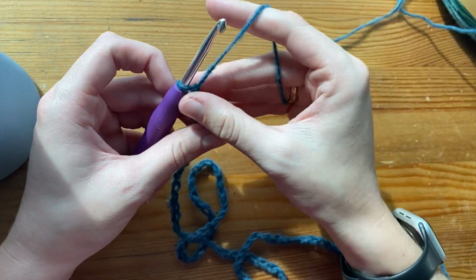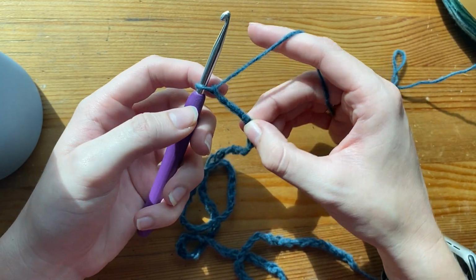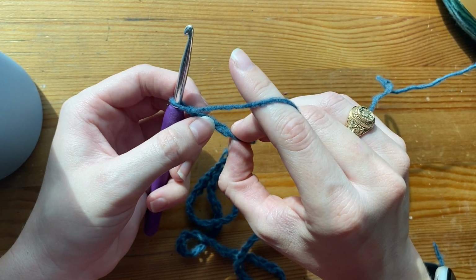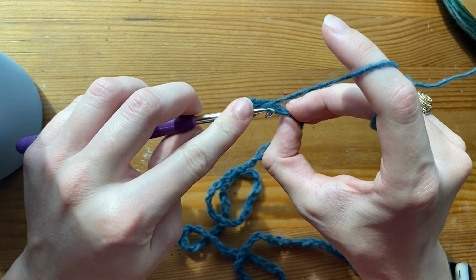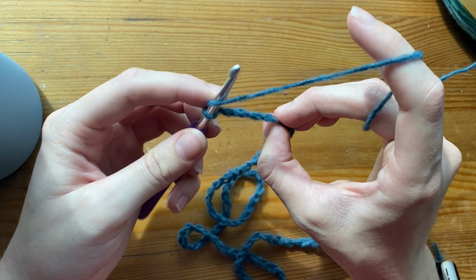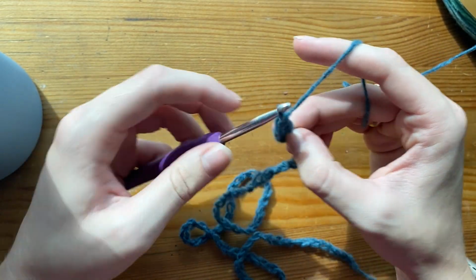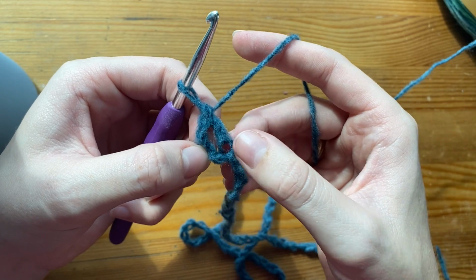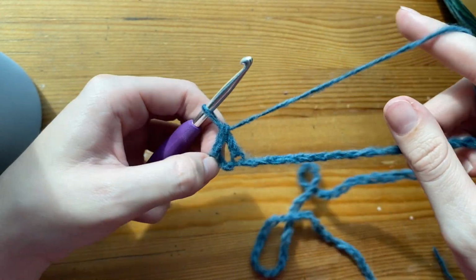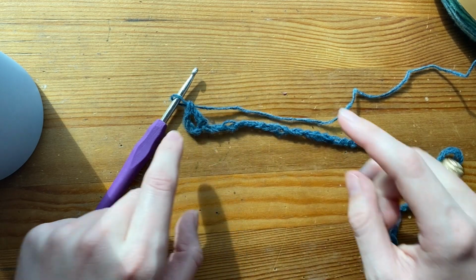And after this, we're gonna chain three. One, two, three, and we're gonna double crochet in the fourth chain from the hook. One, two, three, and four. I like to go in the back bumps of my chains because it makes for a cleaner look in the end. Right now, we've chained three, double crochet in the fourth chain from the hook. And now we're gonna start our wave. You've got windows, wave, window, wave, window, wave.